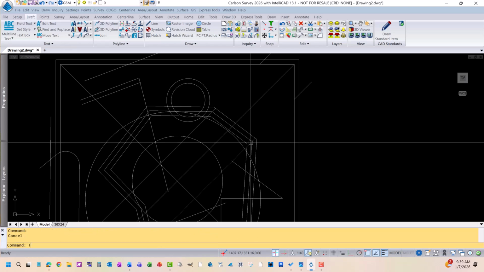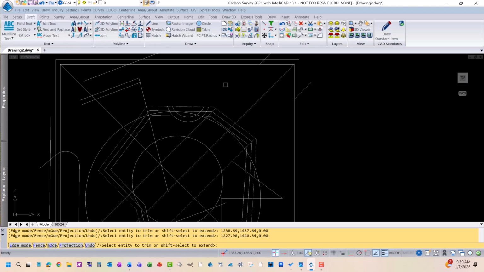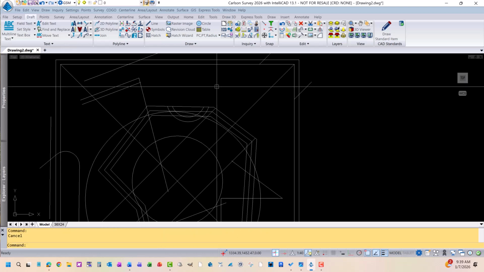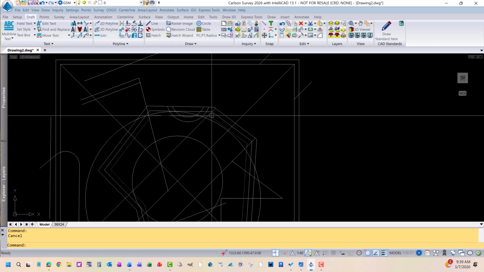Sometimes, though, you want to use a trim command where you want to take out, let's say, everything above a certain area. So I'm going to take out all these lines here above this line. I'm going to click on this without hitting the enter key first and just select here, hit that line, and then hit the enter key. And then you get into a mode where it's going to take out just the objects that I've selected there. So a couple ways of handling the trim command, but very powerful tools, and we use them all the time.